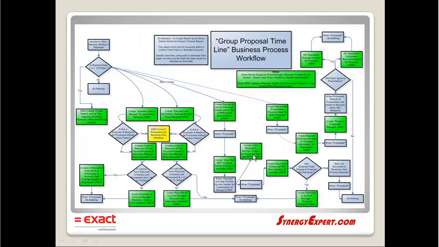This is an example of a workflow process that involves many different workflows based upon different triggers that are met by either dates or different activities being completed. We did this particular workflow for one of our customers. And as you can see, it can become quite complicated. And if one step is missing, the entire process might fall apart. This is the reason for putting workflow into an electronic format so that it can be viewed properly and tracked properly.